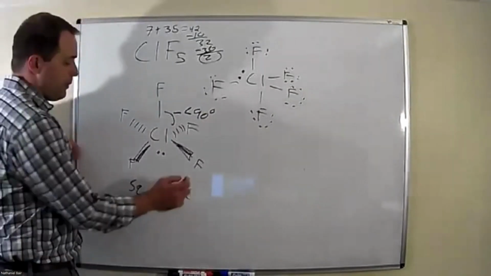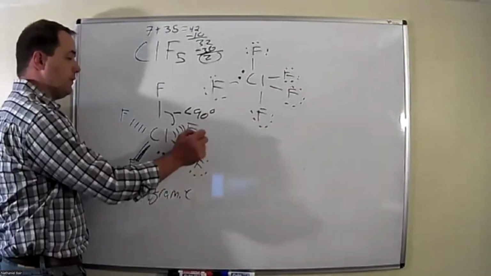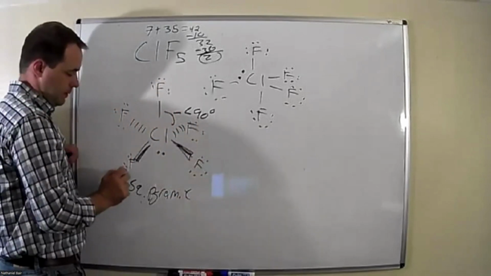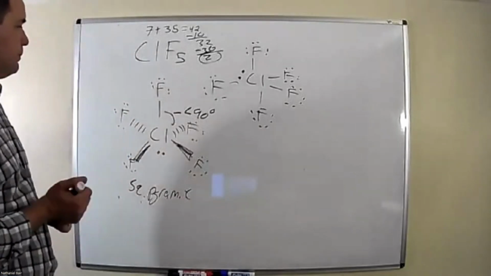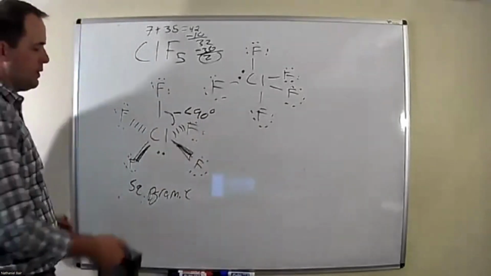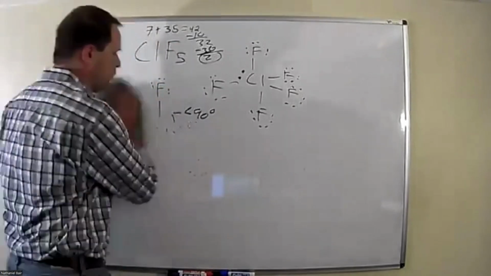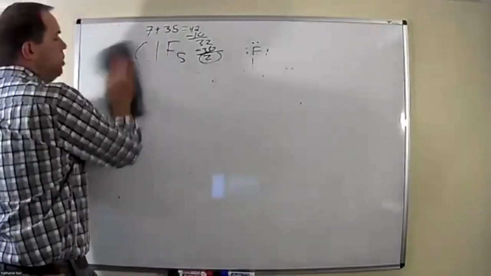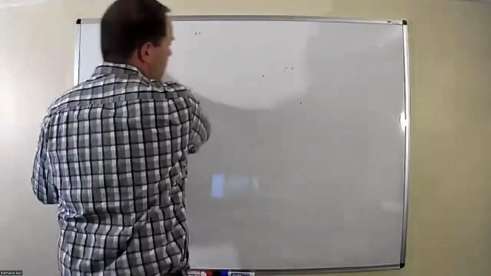So that's a pretty rare shape. Oh, I left the lone pairs off the fluorines. Tsk, tsk. There we go. Cool. All right, we got one more shape to do, and it's a pretty awesome one. You guys drew the Lewis structure for this last time, but we didn't talk about its shape. Another pretty rare shape.